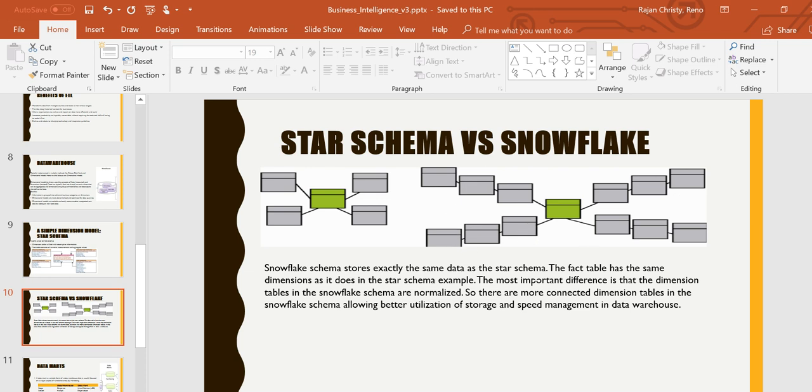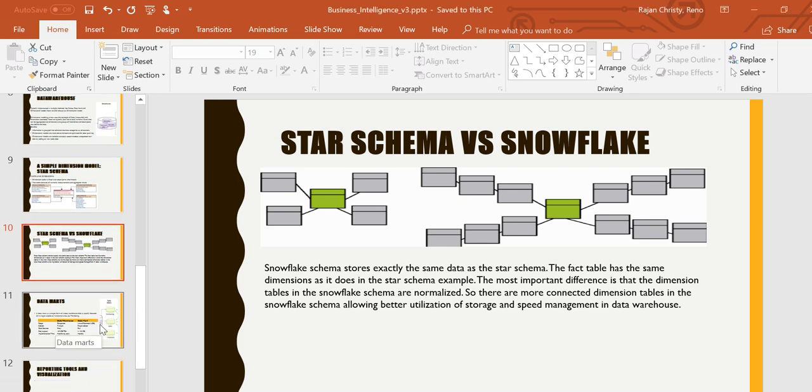Not the entire star schema is normalized, just the dimension tables. So why is it done? Normalization of the dimension or descriptive information reduces redundancy and thus improves storage and also the speed to optimum or better levels.